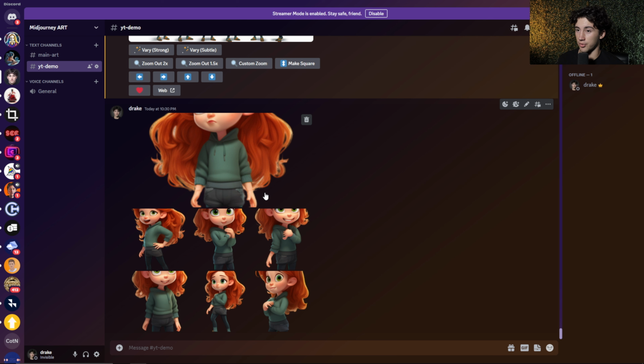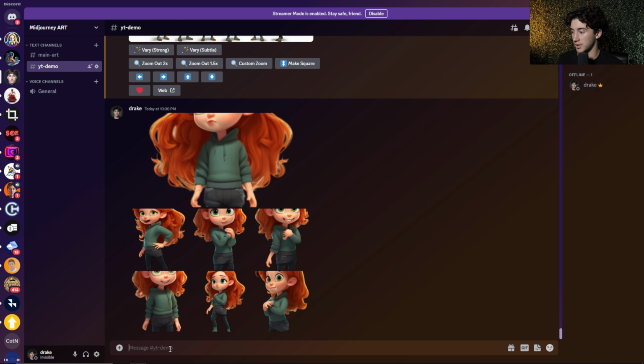So what are the poses you actually want your character to be doing? Do you want your character to be running? Do you want them to have a worried expression on their face? What do you want your character to look like? What do you want your character to be doing? What kind of poses do you want? This is the section where you create all of that. We've uploaded these images to Midjourney for a reason, and that's because we are going to reference all of them within our prompt.